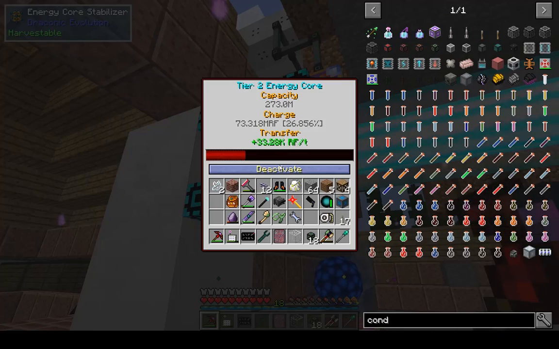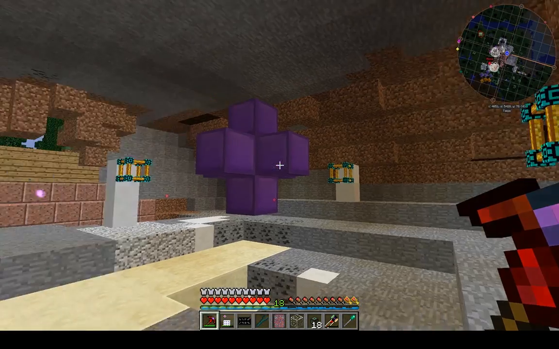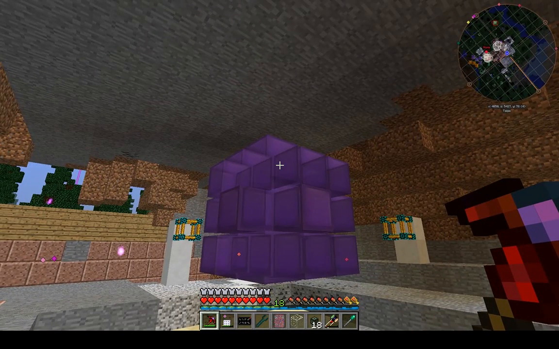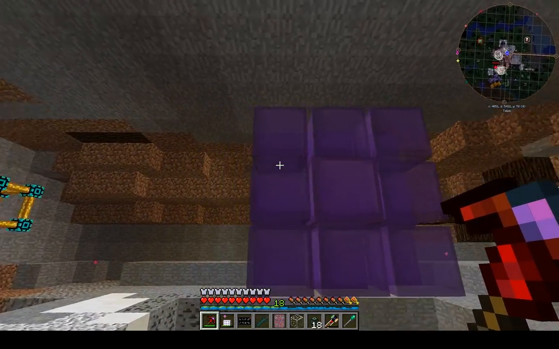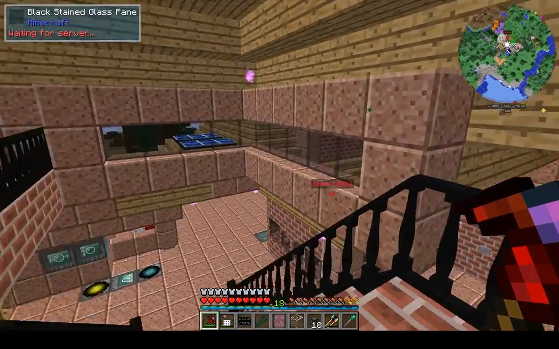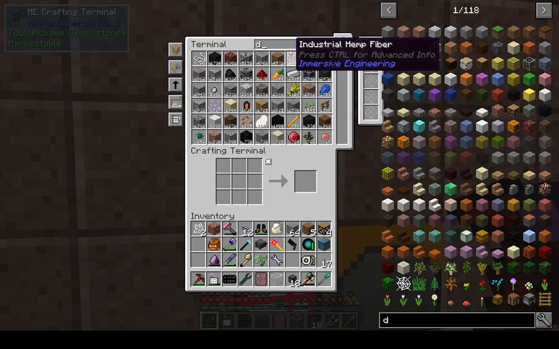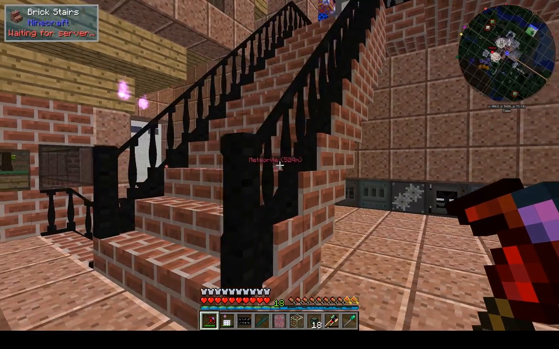Okay, so let's see what's involved in the next tier. Tier up. Active. So we need to surround it with another 16, 17, 18, 19, 20 blocks. So 20 times 9 is what, 180? 180 draconium. And I've got a grand total of 8. So yeah, I'm going to have to go out with my digital miner and see if I can grab some more.